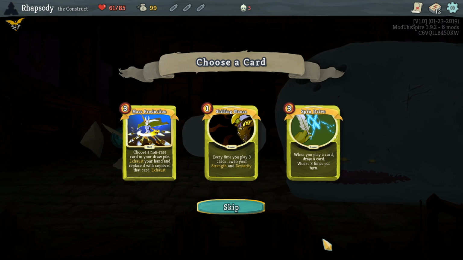The base game does not support an ability to have a look at what multiple upgrades would do to a card, so unfortunately this is the easiest way that I can do that. Okay, so the mega upgraded spin drive is whenever you play a card, draw a card, works 8 times in a single turn. It only costs 2. Probably not going to take that. Shifting stance is every time you play 2 cards, swap your strength and dex, then increase the highest and decrease the lowest by 1. No, I don't want that one either.